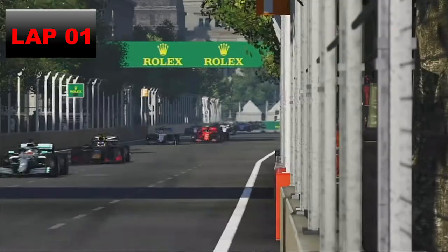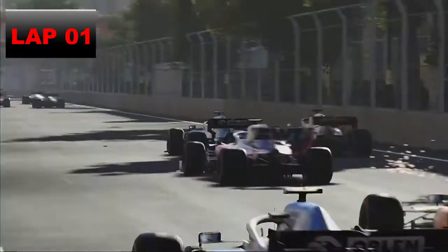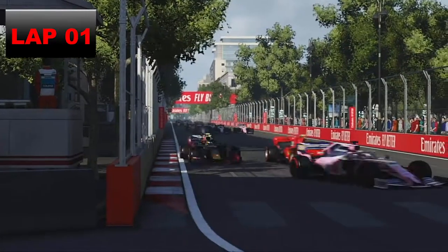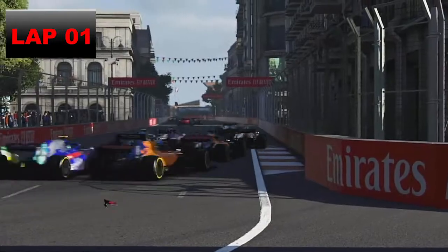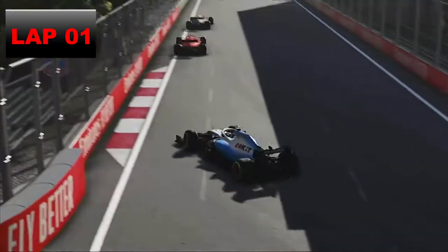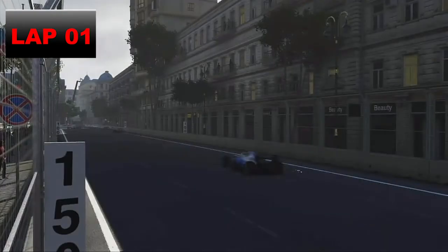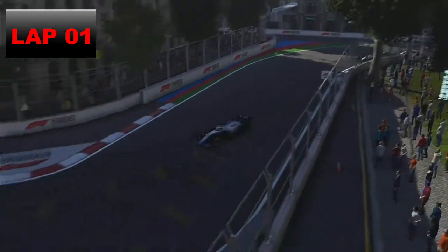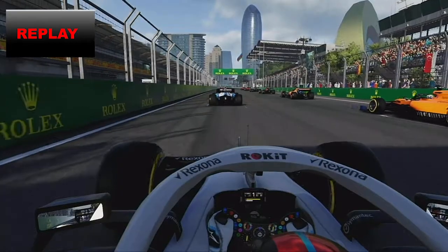Bottas has hit the wall there. We'll see a replay of that in just a second. As now we're side by side with Valtteri Bottas. Valtteri Bottas having damage to his front wing there as we head into turn 4. And now we have to squeeze out Sergio Perez there a little bit. In fact, that was Lance Stroll. As now heading through, they're all side by side still. It's a chaotic opening lap. It always is in Baku. Heading through those couple of corners and now to the trickier part of the track.